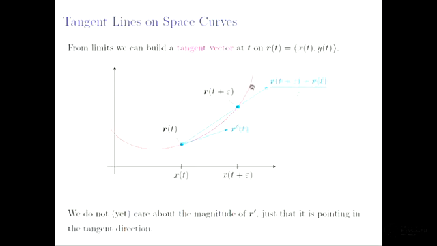I don't know if this graph is drawn correctly because we don't really know what's happening to the magnitude of this vector. But we don't care about the magnitude of the vector. We only care about the tangent direction. In fact, it's typical to unitize these vectors. So here's the situation. We have x(t) and x(t plus epsilon). We're going to take epsilon to 0 and see that this point will collapse into here. Some of you may actually care about the magnitude. I think these moments help you with torque and acceleration, but for the time being, let's not worry.